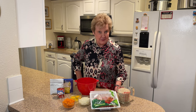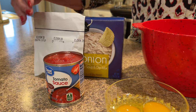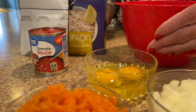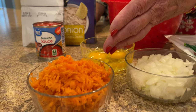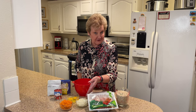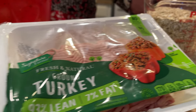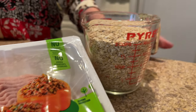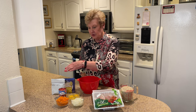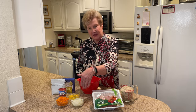for this simple recipe. You're going to need one package of onion soup mix, an 8-ounce can of tomato sauce, 2 eggs, 2 medium carrots shredded, 1 small onion chopped finely, your 2 pounds of ground turkey meat, and 2 cups of oatmeal. In a medium to large bowl, mix your onion soup mix, tomato sauce, eggs, carrots, and onion.